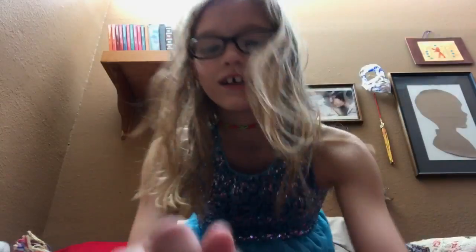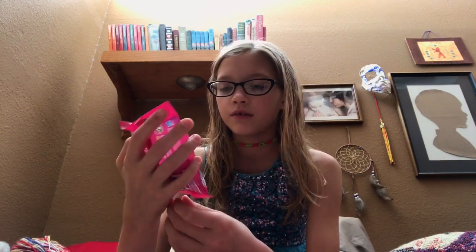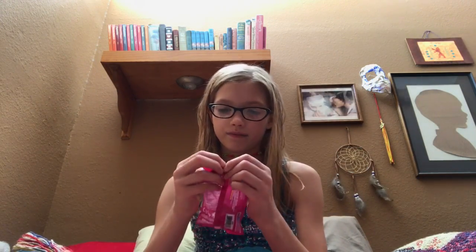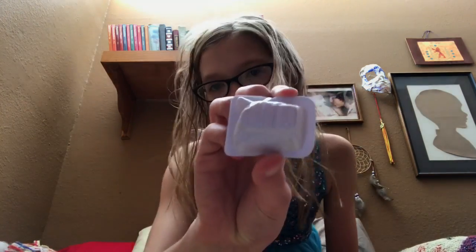Okay, so the next one that we have is called a microlight, and they come with the main 6. Let's open this up. Oh, there's a notch right here. I knew that. Totally.